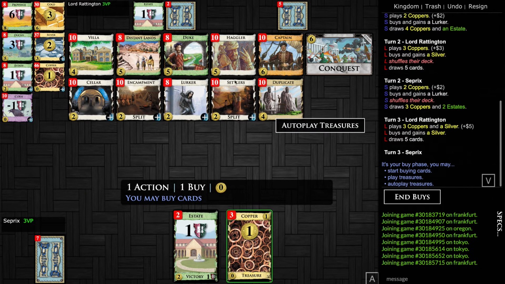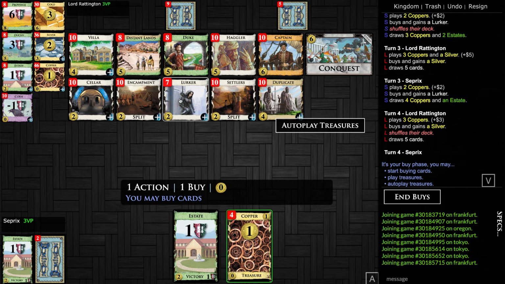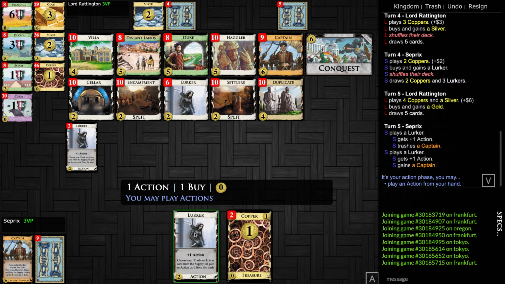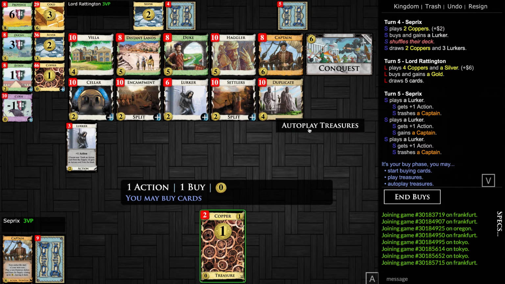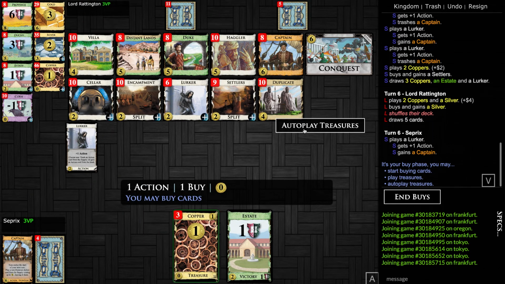Because I don't care about any of these cards. I just want to play captain every turn. So here, just buying a bunch of Lurkers is just gonna kill. Here, I just captain. My opponent, did he get a Lurker? He never got a Lurker, so I can just safely toss a captain in the trash. Now I'm probably done with Lurkers. Okay, now I just gain a second captain.